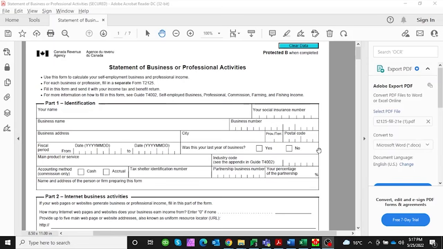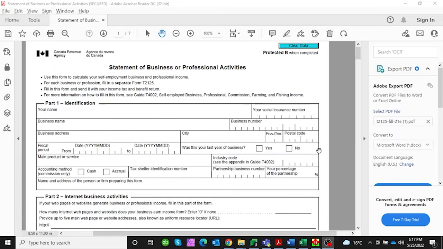This form is a 7-8 pager, which carries all the information about your business activity, where it is located, what's the status, what's the accounting method you're using, all the income, all the sales tax, and then all kinds of expenses, and then it gives you the net income, which then goes into your tax return and gets taxed, whatever the tax bracket it attracts.